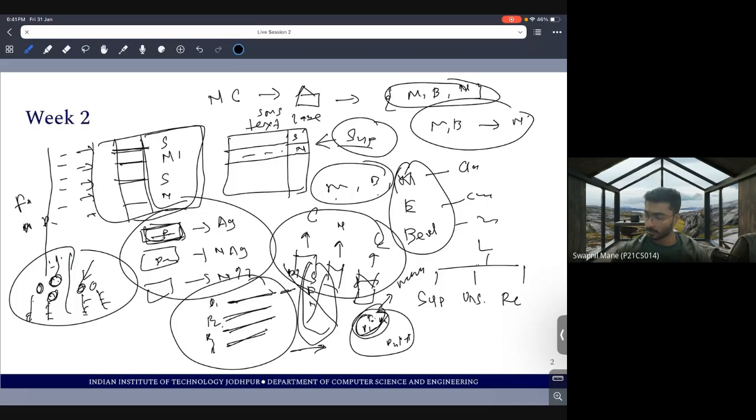Or let's take posts discussing the election. Clustering means we need to group the data based on their similarities with each other. We are grouping this data because it is discussing only the Mahakumbh, and we are grouping this other data which is only discussing the Delhi elections. So this is about clustering.